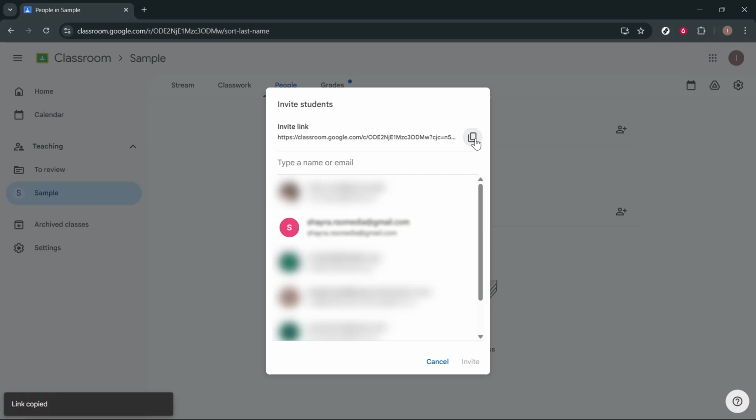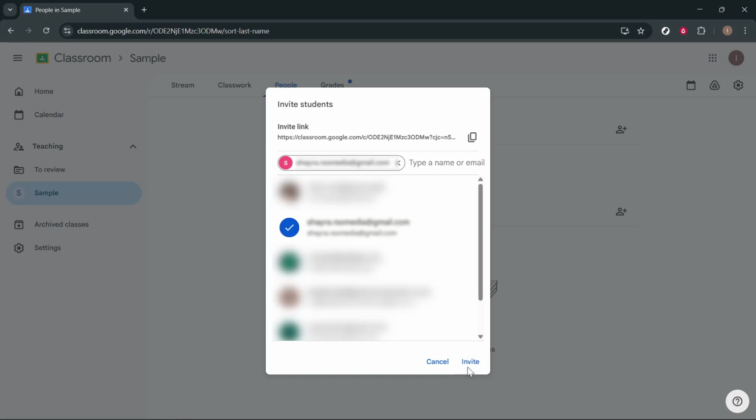You can add more than one student in this box before sending the invite. Take a moment to confirm you've chosen the correct accounts. This helps avoid bounced invitations or access issues. After selecting the email or emails, you can send the invitation so it lands in the student's inbox. They'll show as invited in the roster until they accept, and once they do, their status changes to enrolled.